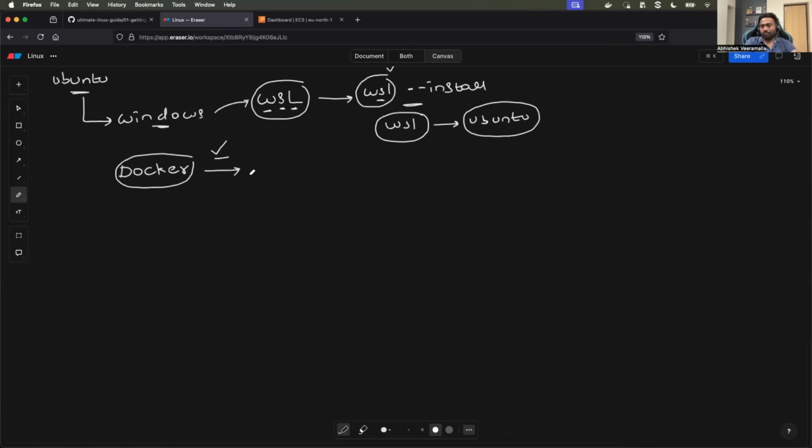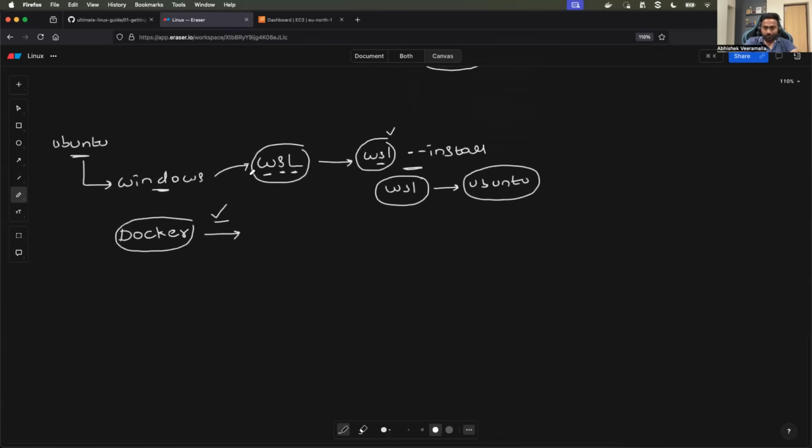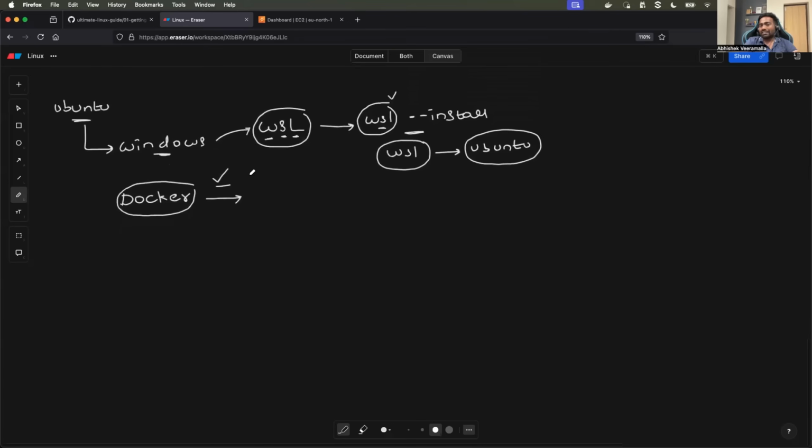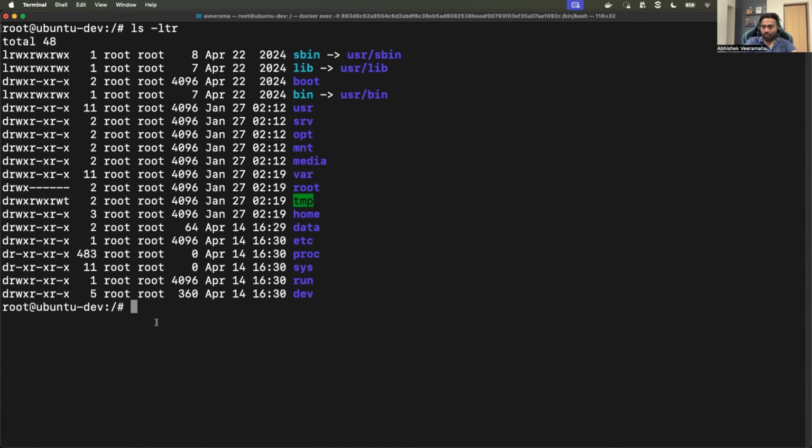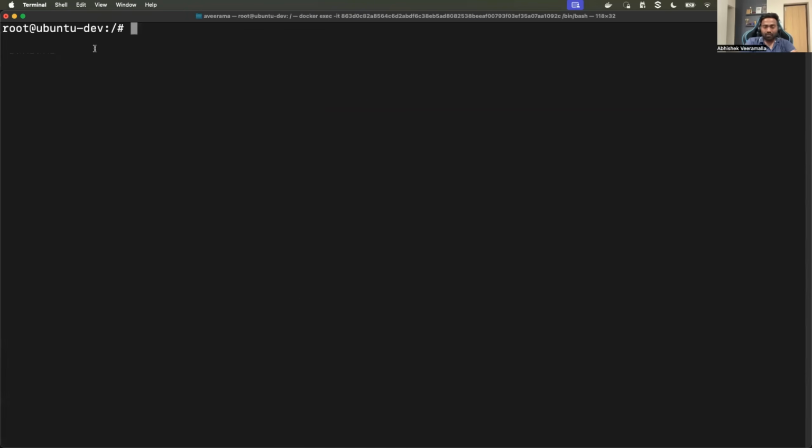Now, finally, what is a package manager? The last topic for today's section is understanding package managers. I have a Linux environment where I'm using Ubuntu. Now, how do I install packages on it? Let's say I want to install Python. If you're using a Windows machine, you can go to the internet and download packages. But when I am on Linux, how do I install packages?